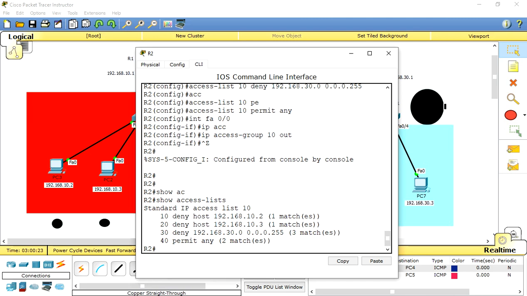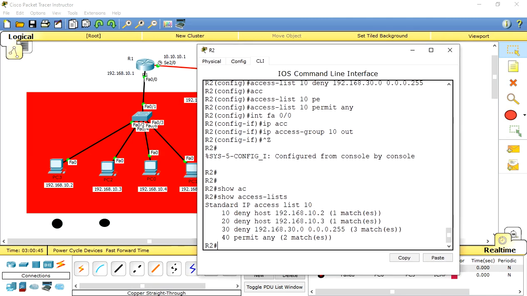You can see there is one match where we tried to connect to PC2, but we denied it, and this one has 3 matches. We denied them. I tried from network 30. There are 3 matches, they tried 3 times. And for any, we have matches too, because you can see we tried pinging from here, 4 and 5, there are 2 matches, and they can access the network.